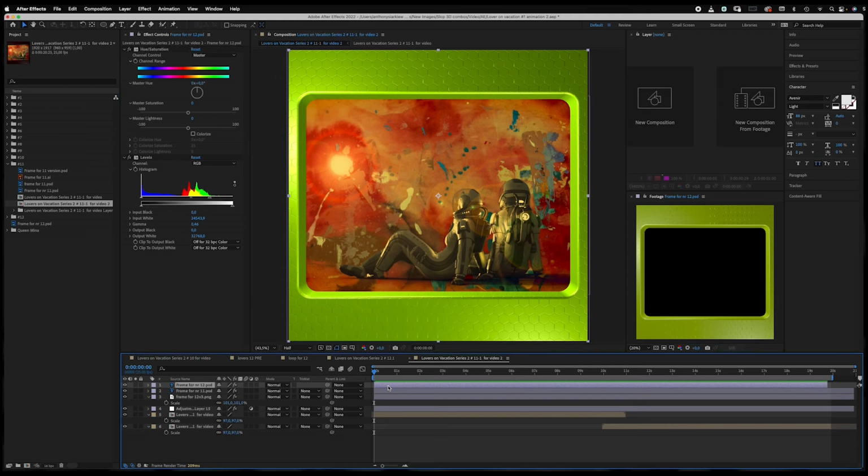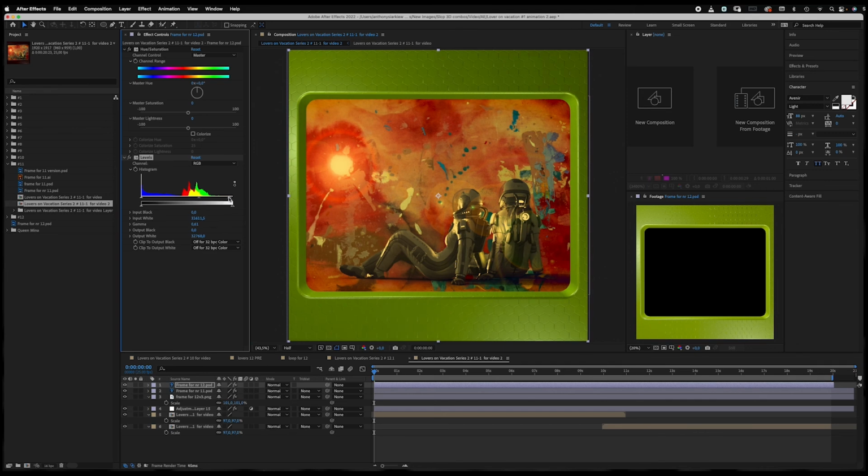I've dragged the frame onto the comp, and I just need to now adjust the color because obviously I'm not going to want this color. I put a hue and saturation in there and a levels. This levels helps build out the contrast a little bit. If I reset this, you can see it's not quite as contrasty, but if I pull these together, it gets a little darker and a little contrastier, which I kind of like. It brings out the metallic vibe.